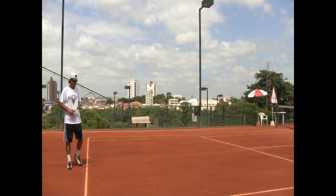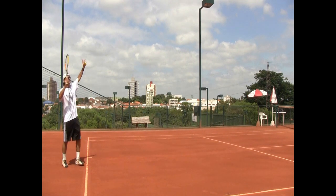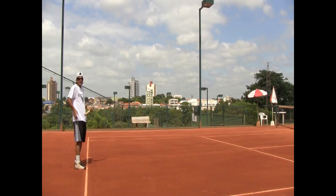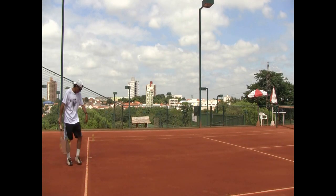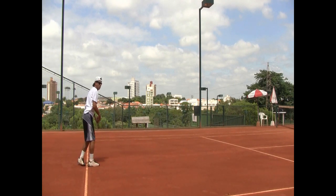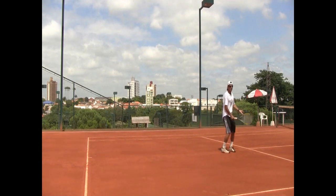All right guys, here we are — side view. I'm going to first toss the ball above my head so you can see there's no momentum forward as I hit the serve, and I have to start from scratch here to get in with a slow jog to the net. Doesn't cut it — you don't quite get in there in time to make that volley in the air. Check it out: toss right above your head, hit the serve, and you're right here, still having to go — you're in trouble.